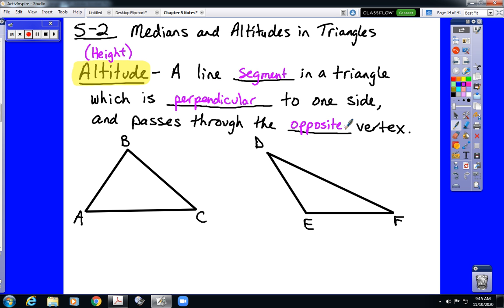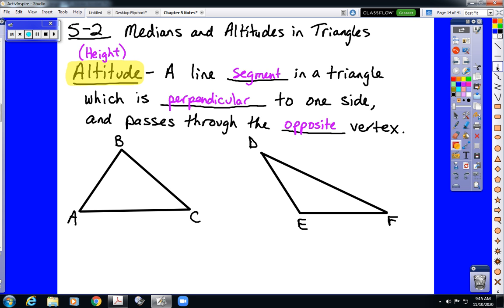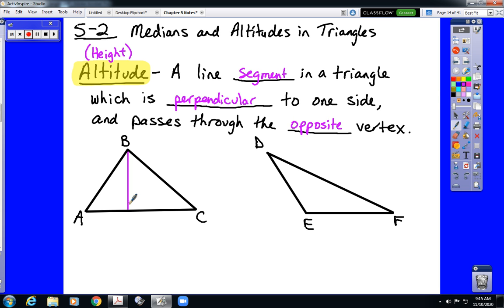So for instance, if we're looking at triangle ABC down here, in junior high, we oftentimes are given these triangles and we're asked to find the area of them. And since AC is a horizontal side, in junior high that tends to be the side that we call the base. And then we're usually given this length here, which we usually call the height. That is an example of an altitude. Okay? So if we put a fourth point here, we call this BD, then we'd say that BD is an altitude.